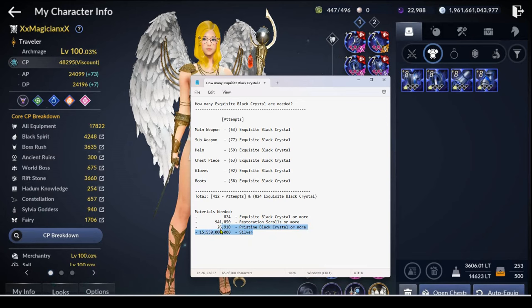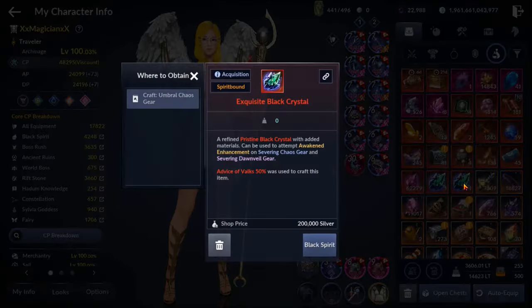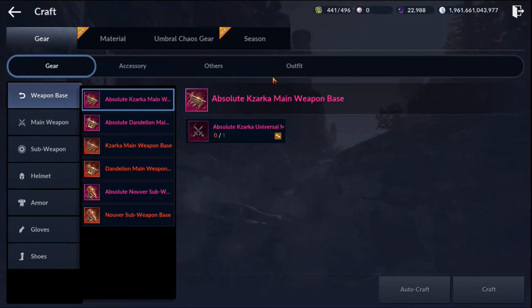So this is what it took to get there, and now after this, I would like to go in and show you what is next. What do you do with all of this gear if you don't know? So I'm going to go into that, and then we'll do our outro. Here we go. But first, I'd like to show you, what do we do with this exquisite black crystal? We already have what we need, and we really don't need that until we're ready to do another set.